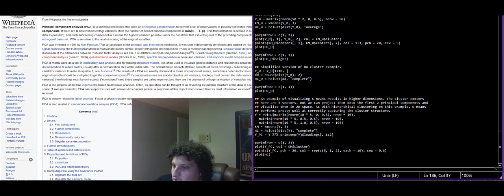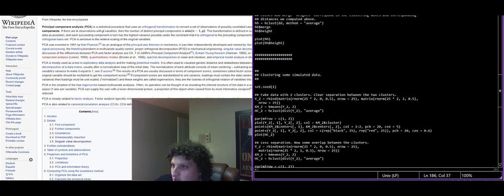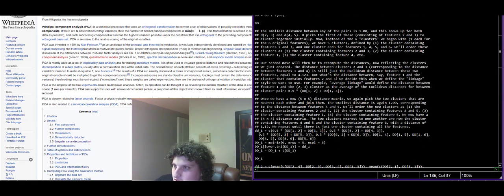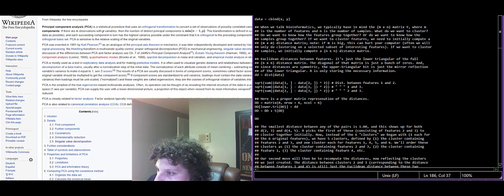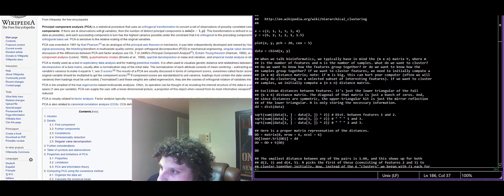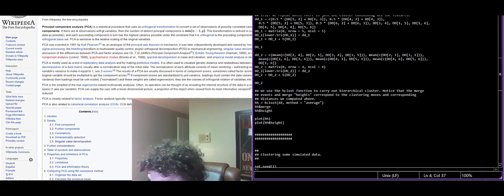So here's another more concise version of what we just saw of the hierarchical clustering. And this one uses the distance between, square root. Here's a 2D example. The first part's a 2D example.